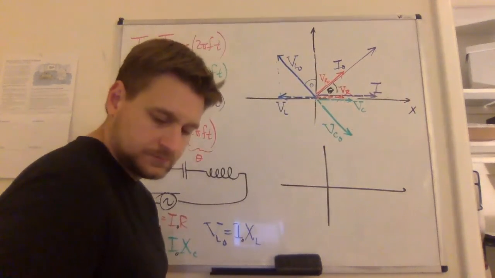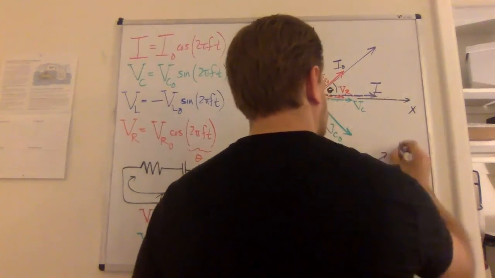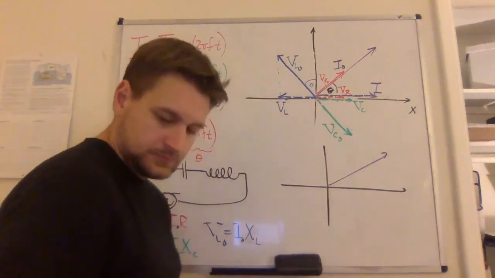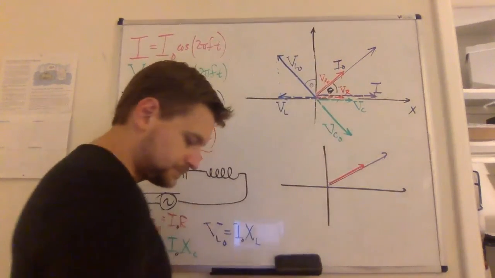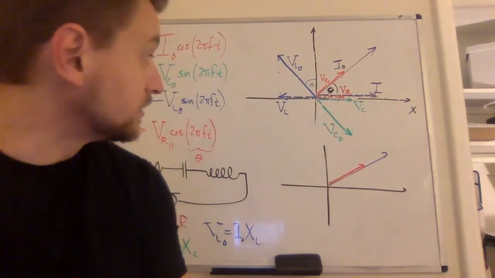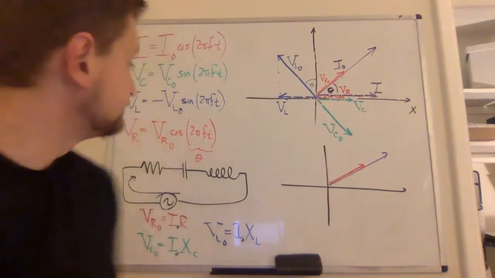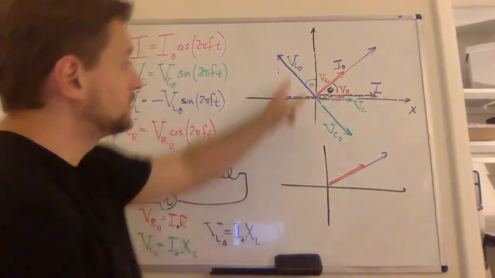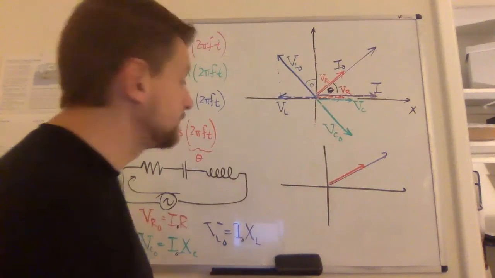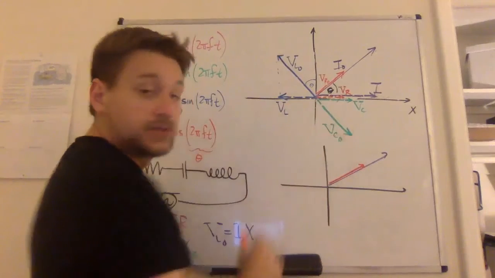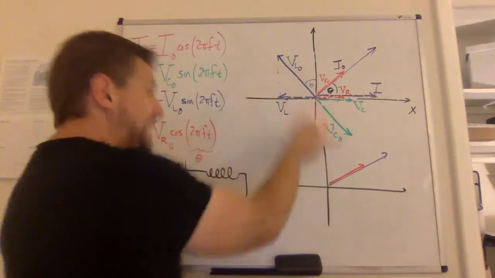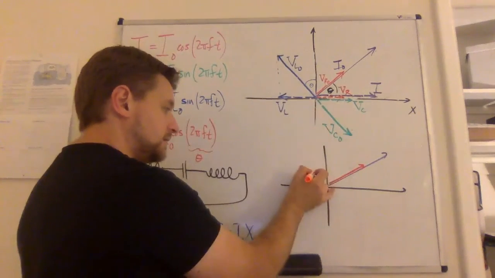We've got current, resistor. The color I haven't used yet is orange. Somehow I'm putting blue and green together and getting orange. To me, it looks like the blue is a little bit longer than the green. Together, there's a net this way.